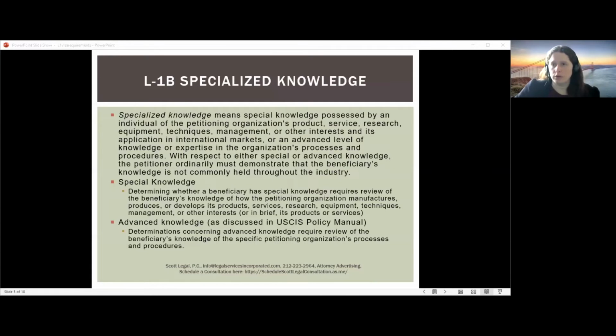So it's not something you could just learn from a handbook. So it is important with specialized knowledge workers to really make it clear what their particular knowledge is, provide specific examples, maybe provide work product, and really explain how they have this special knowledge and why it's so much more advanced than others in the industry.